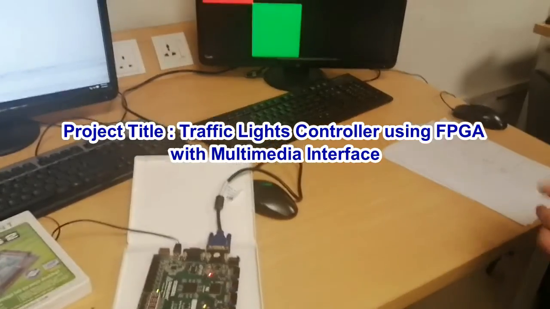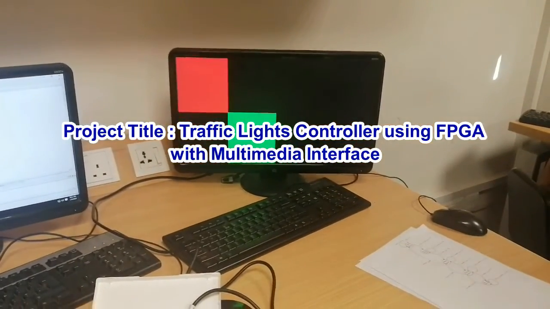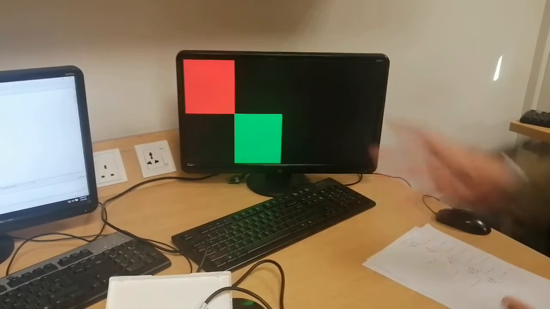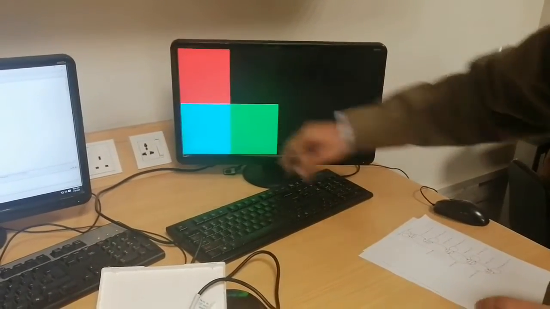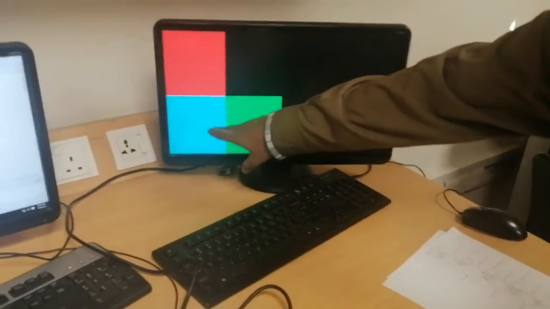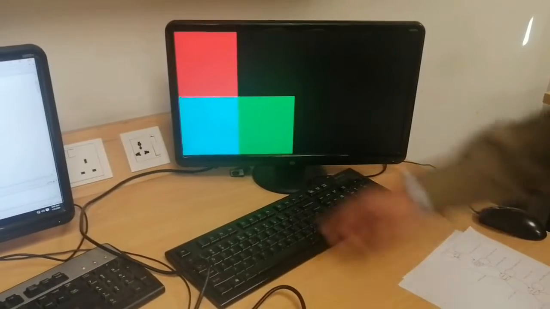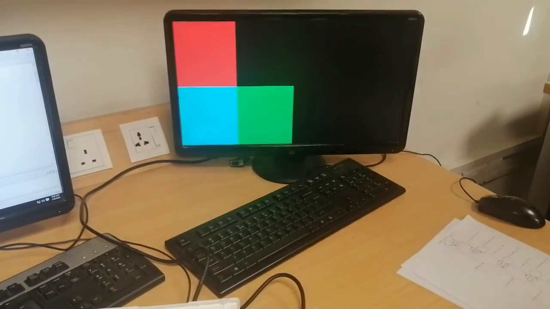So this is our traffic light control project, where we have actually implemented traffic light control for 2 roads. One is the highway. This is the highway, and this is the subway. The highway will operate such that this green light will be on for 40 minutes, whereas the turn right signal which just appeared will operate in the last 15 seconds of the green light. In that duration, the subway will remain red.